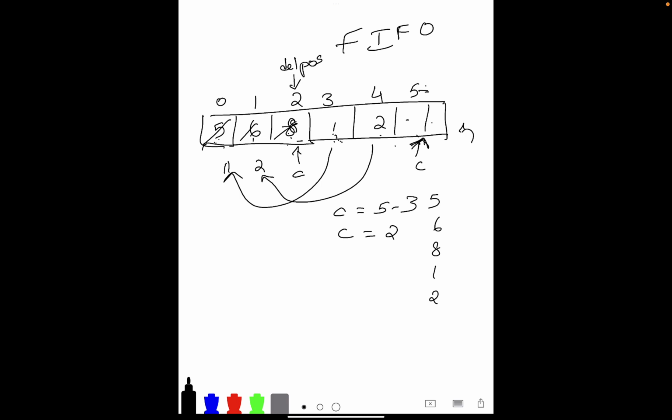Again, it's a loop, right? For i equals del pos plus 1, i less than count, I want to do something. I want to take the value here and move it to 0. And then I want to move the next value to whatever is 1, and so on, right? So there is a pattern, and you find the pattern and you try to figure out how to write a loop that will achieve what you want. Just because we do delete and shift and delete, don't get hung up on that.